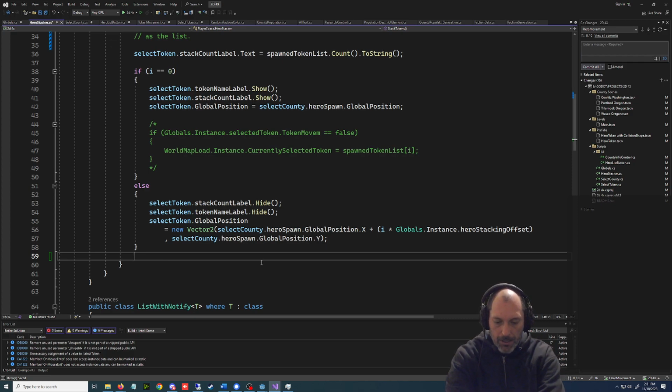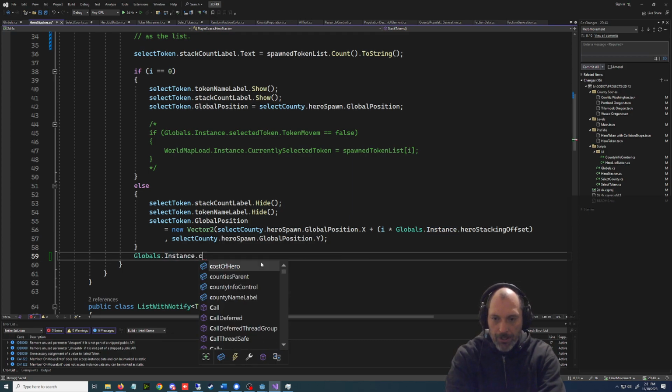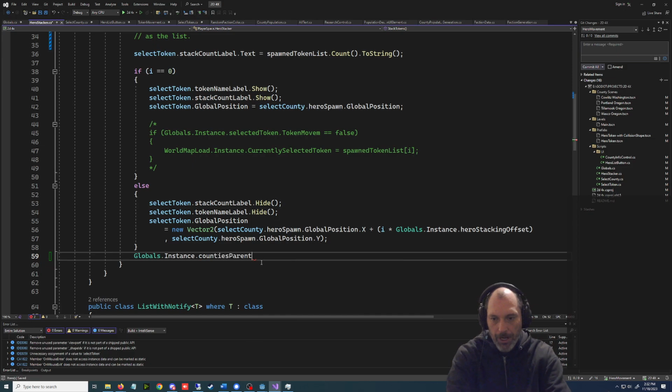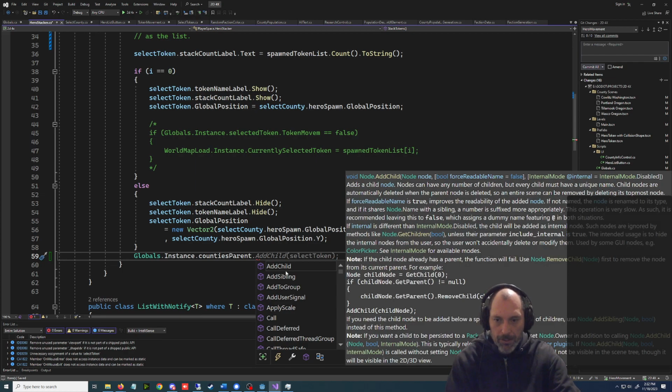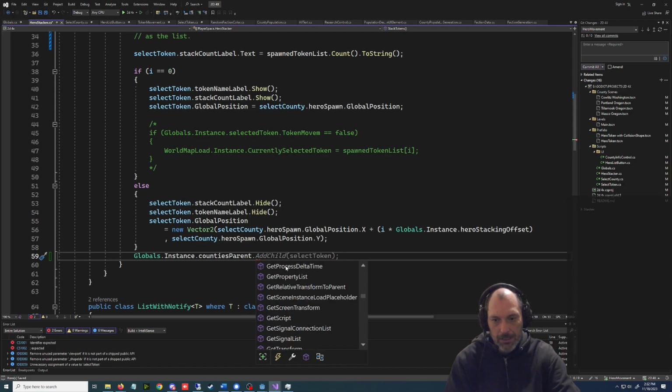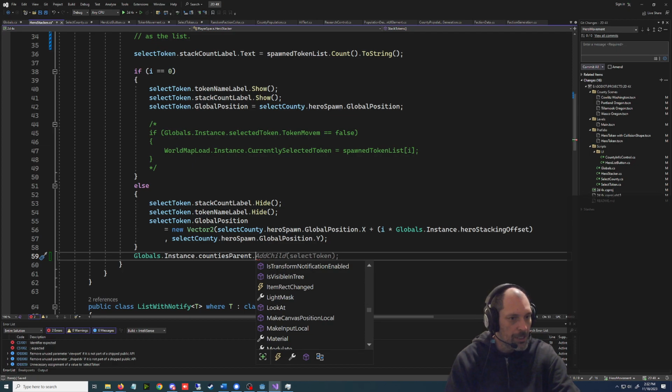So I think I've never messed with trying to reorganize children. We have the county parents. County parent. How do we add child? With an insert, can we insert like in a normal list? Is this just a normal list? Insert? Was this the thing Wynn was talking about earlier that we're finally, 100 years later, getting to?